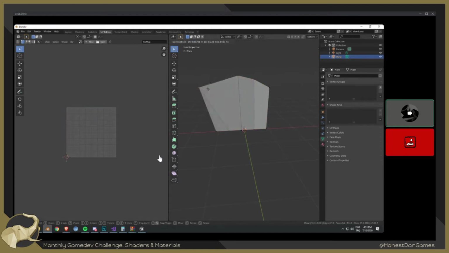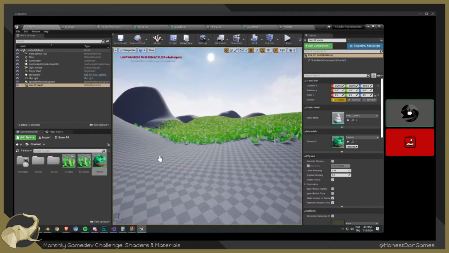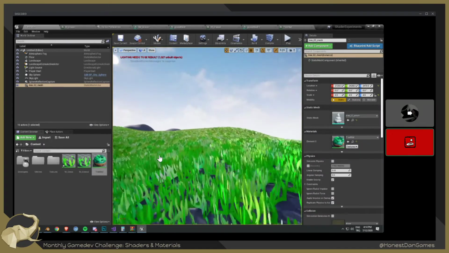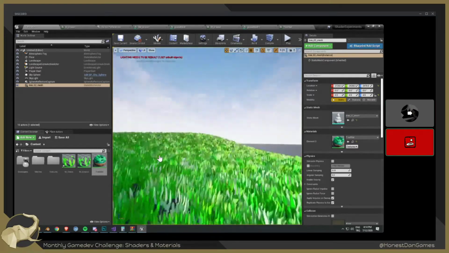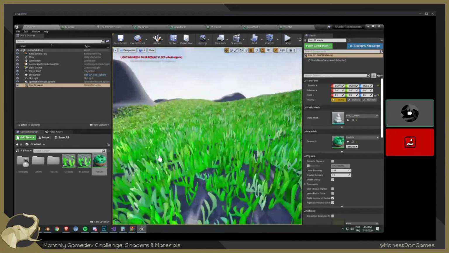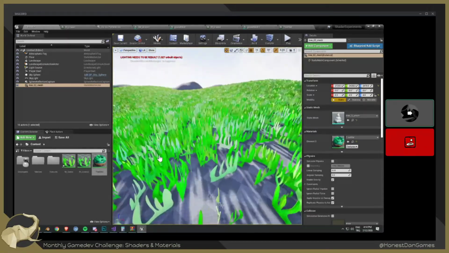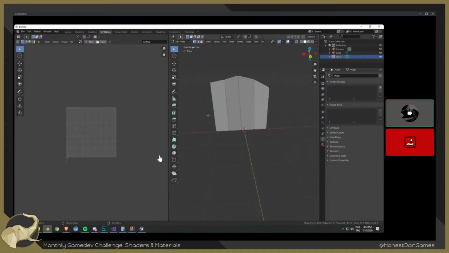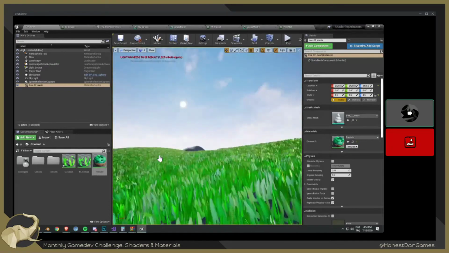But then you're doing the best you can with as little as you want. We're not trying to be perfectionist here, and you need to find a balance between having a lot of polys, not having a lot of polys, and having a smooth animation.